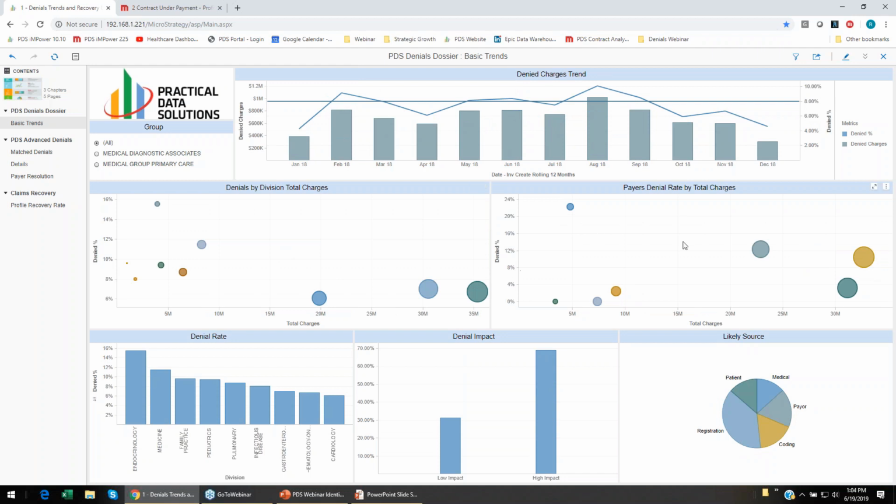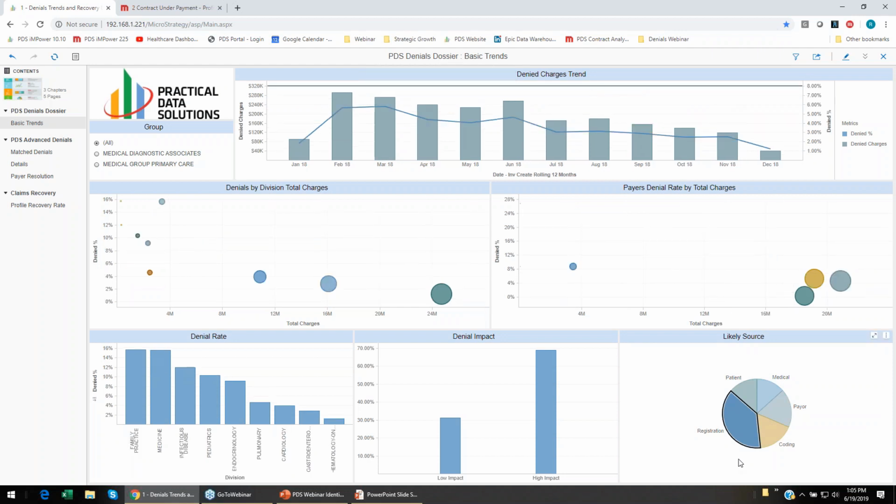Russell, I really like the denial impact graph at the bottom, which shows me which of my denials I consider as recoverable over those that are perhaps not as recoverable, and also the likely source of denials, so that I can start to divide my denials worksheets up by what's the source of the denial. My registration people are in a different team than perhaps my coding people.